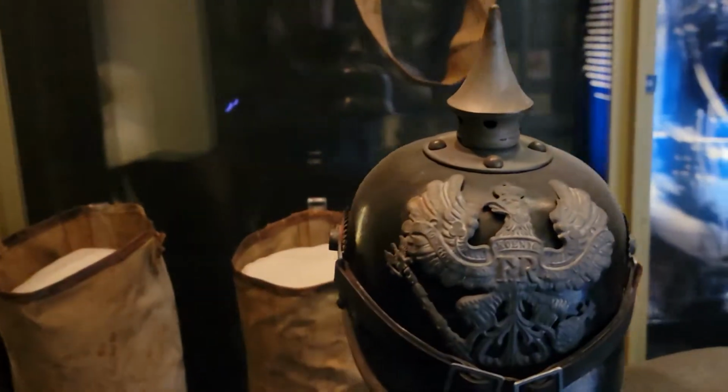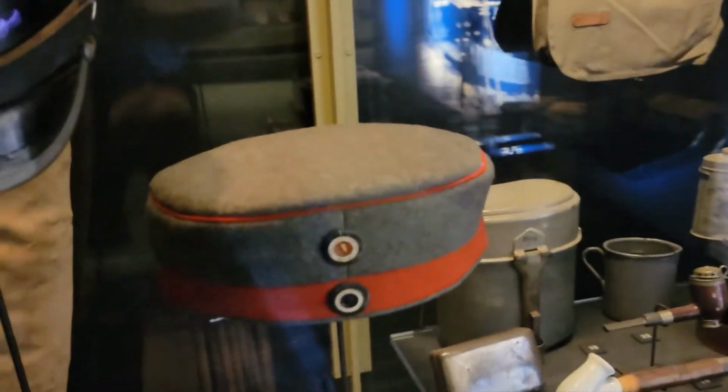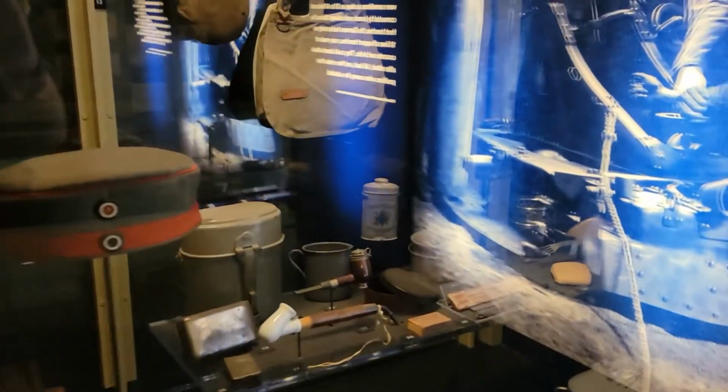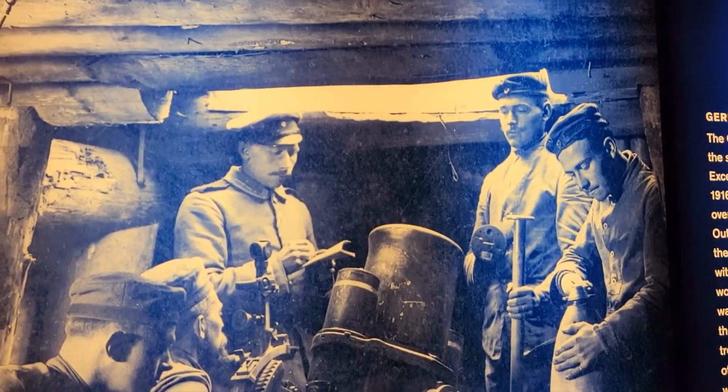I wish this wall wasn't in the way. Maybe that was on purpose, because it would have showed us what trench life looked like. But I'm sorry, swing around. Okay, so you got the Kaiser, this little pointy helmet, or his troops. There's an NCO helmet that the Germans wore. That's in my video game as well. And some of the trinkets: they had pipes, canteens, cooking equipment, forks, knives, because you lived in those trenches for years on end, years. Here's an actual cannon.